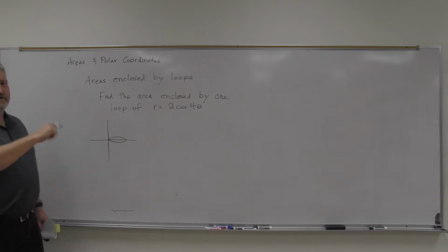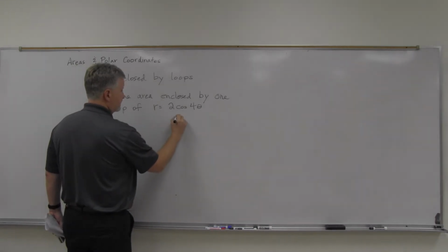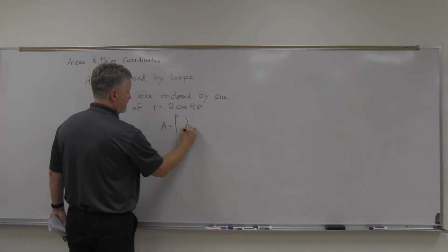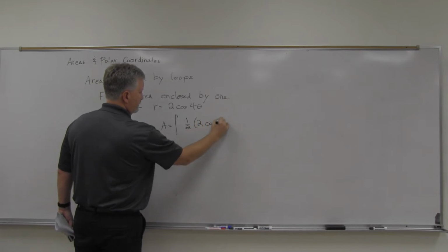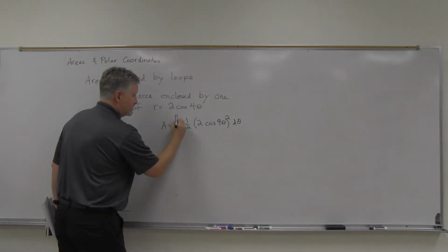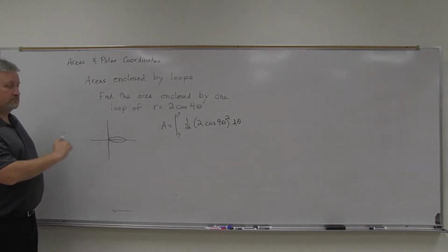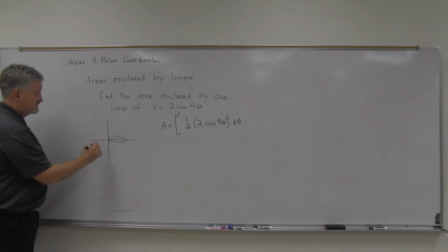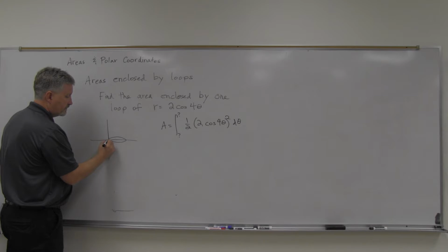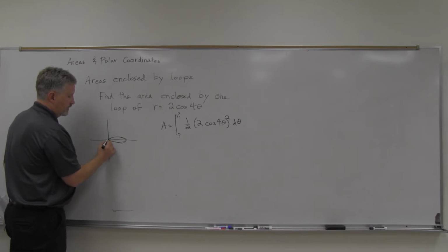Well, again, it comes back to something we talked about earlier. It's obviously that area is 1/2 r squared, 2 cosine 4 theta squared d theta. That part's obvious. The only sticky little point here, what are those a and b? Are limits of integration. Well, what it comes down to here is, first of all, noting to get a full loop here, and it may not be what you think it is, so that's why we're going to kind of work our way through it.